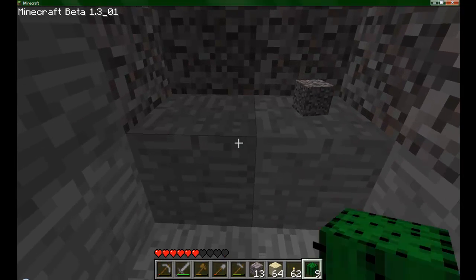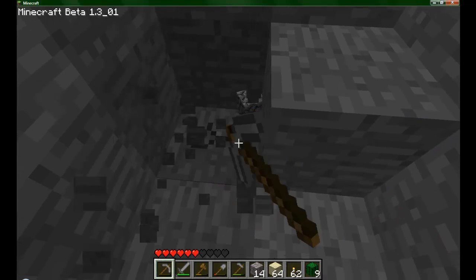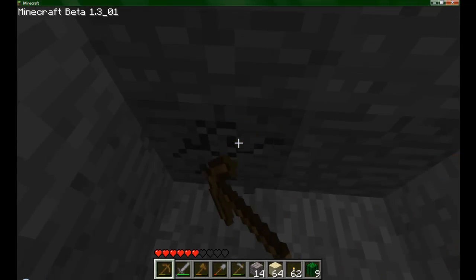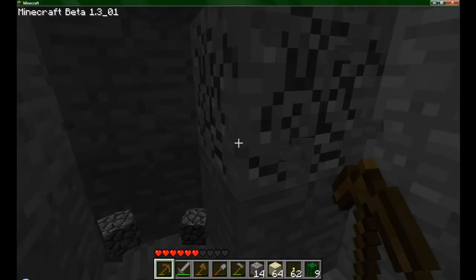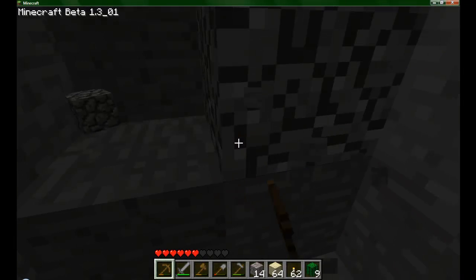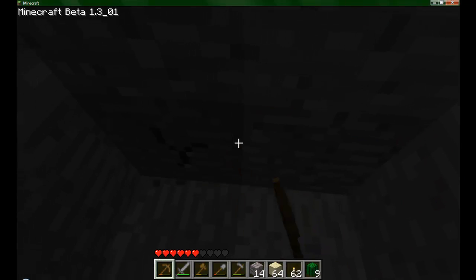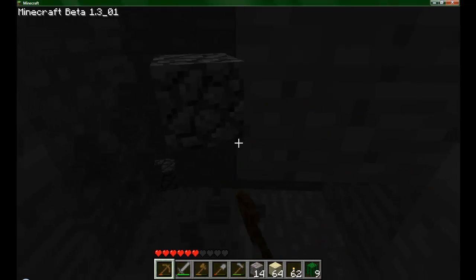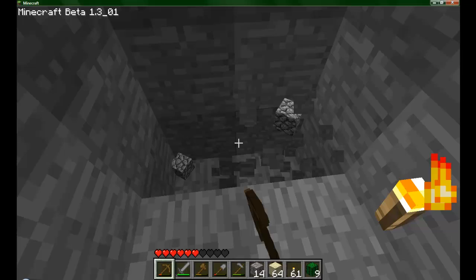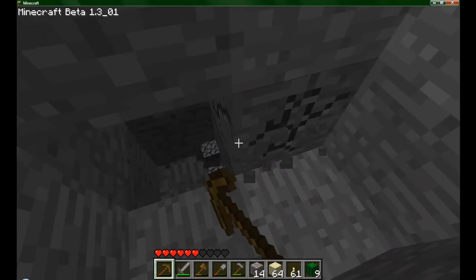But yeah, I can hear water. This can be good or bad. Yeah, here's zombies. And then there's a cabin or something.